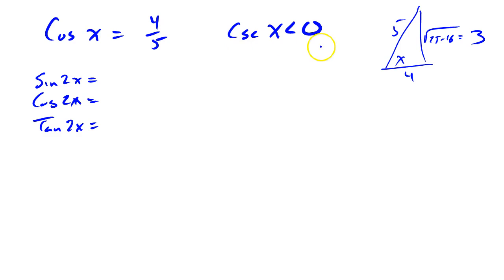But they did give me this information. Cosecant of x is negative, which tells me the sine is negative. Means I've got to be down in the third or fourth quadrant. So my angle actually, with the cosine positive and sine negative, I'm down here. So 4/5 like that, and this side ends up being -3. Okay, this is the angle. Either way, x is either this negative angle or x is this positive big angle.